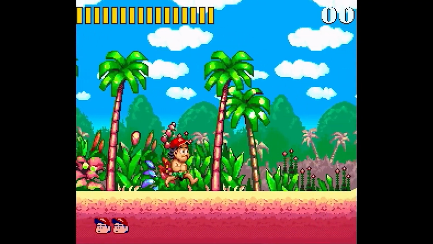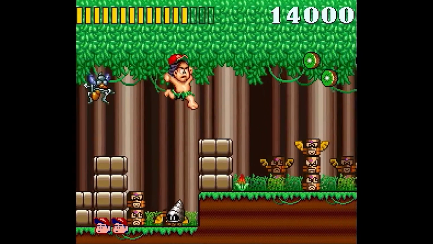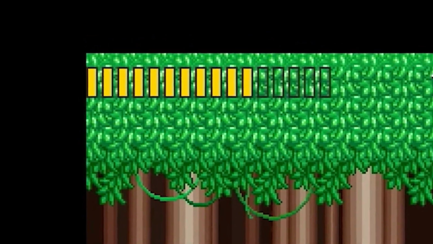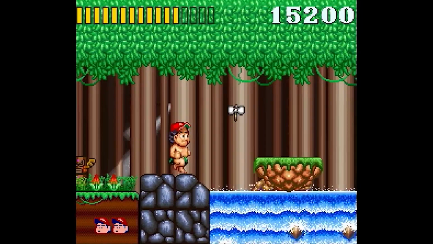Once in control of Master Higgins, you'll be met with a fairly standard 2D platformer. The core idea of the game is to jump and murder your way through stages before your health meter runs out, which is constantly depleting as you go through the stage. Collecting fruits along the way will only regain a bar or 2, so you have to keep moving if you want to make it to the end of each stage.